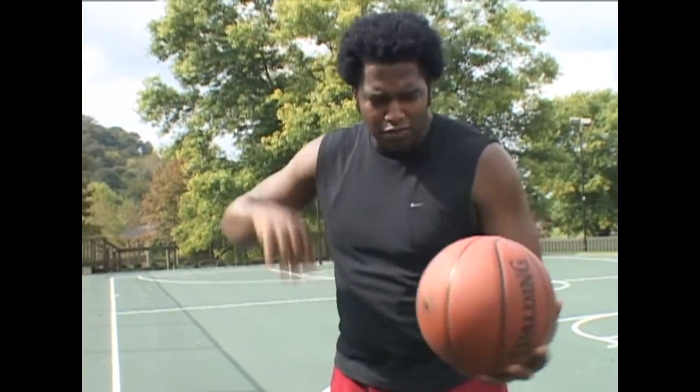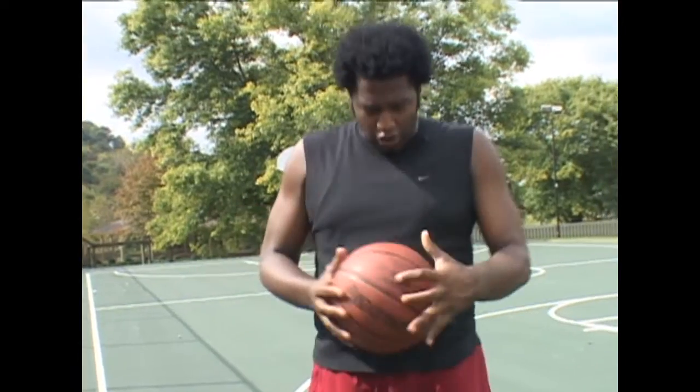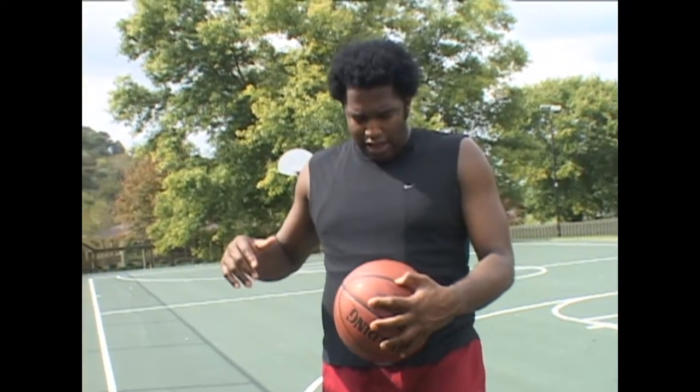But remember, keep the ball in the middle of your body. Don't slap it out here. Don't hold it in. This happens a lot at camps. Players will start holding the ball into their body. You don't want to do that. You want to keep the ball away from your body, slap it out in front.